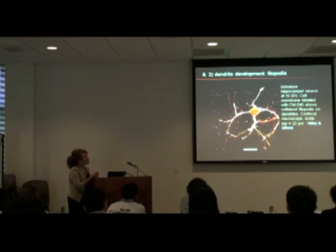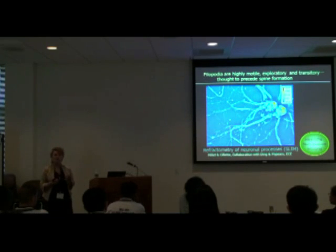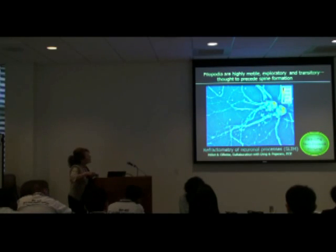Now I'm going to show you some images that were done by Larry, and this project's being continued by Raj Iyer in my lab. It looks at the behavior of filopodia in real-time, non-invasive imaging with a new method developed in the Popescu lab, spatial light interference microscopy. This simply uses the refractive differences of the constituents of the cell to bend the light so that you can see structures in the cell without any dyes or any other kind of interventions. What you see here are two neurons lying next to each other, primary hippocampal neurons from rat. These are the cell bodies, and with these differences in refractive index you see where the nucleus is lying. And then here is a meshwork of processes extending from those cells.